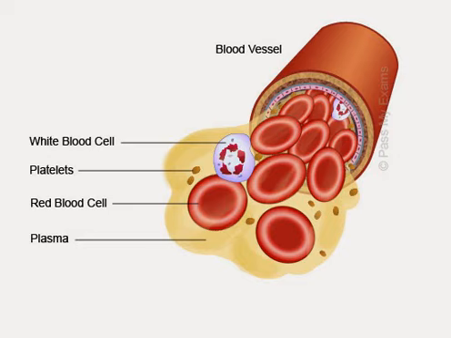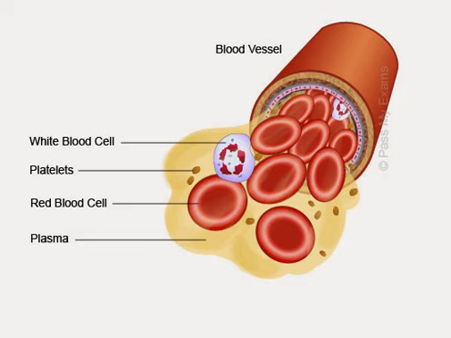Now intrinsic involves the exposure to collagen fibers and rough surface of the blood vessel wall, which causes the activation of factor 12. So activated factor 12 activates factor 11, activated factor 11 activates factor 9, which forms a complex with factor 8 when it becomes detached from von Willebrand factor. So factor 8 becomes activated when it detaches from von Willebrand factor. The complex now activates factor 10. Now activated factor 10, in the presence of factor 5, phospholipid, and calcium ions, forms prothrombin activator. That is for the intrinsic pathway.